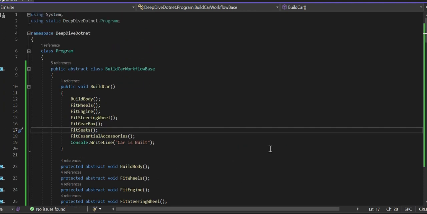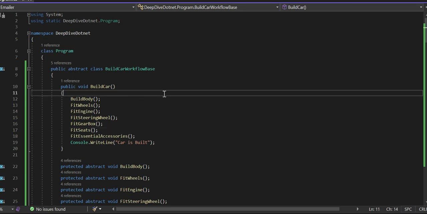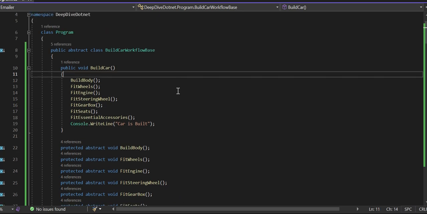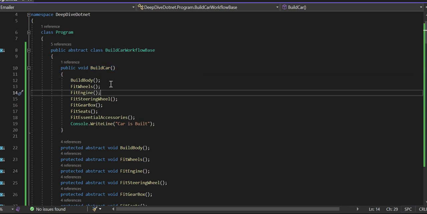I have taken an example of building a car, a workflow to build a car. Observe carefully, I have an abstract base class. This abstract base class specifies a template method called BuildCar.